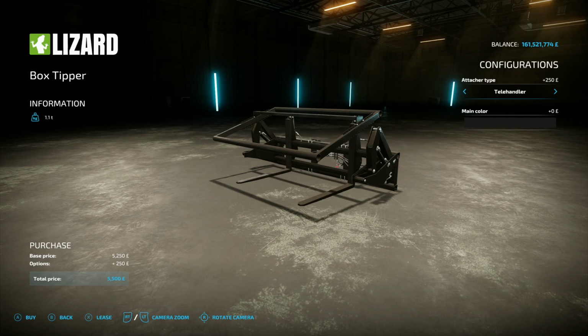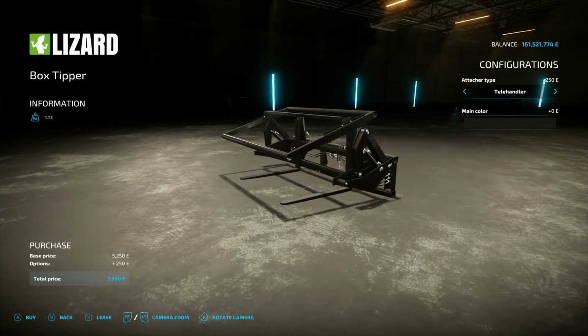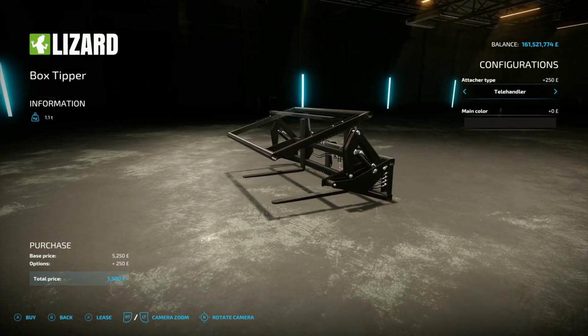And the next up, we got Box Tipper. This is by Niku Picks, 7.65 megabyte on the download. You're going to find it under Potato Technology. Now, this is ace. The concept behind it is brilliant. 5,250 to buy, although we have got a £250 optional extra starting off, which is the price of what it's attaching to. So you've got wheel loader or telehandler, both 250. So it's 5,500 to buy as standard.